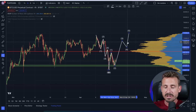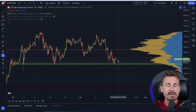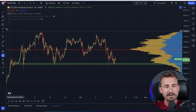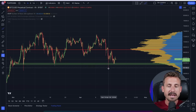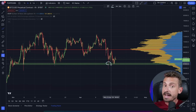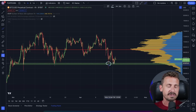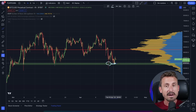Well, like I said, we just need to remain patient. If we do get that leg down, I've explained the scenarios that we're looking for a swing long position. And if you did not get into a long position down here, speculating on a second wave hitting that 618 Fibonacci and naked point of control that was mentioned on a live stream a few days ago, we're looking at that long setup right over here at the $62,000 range.